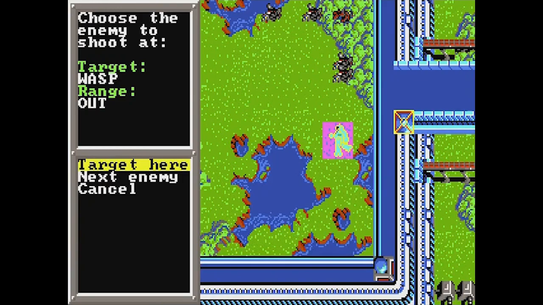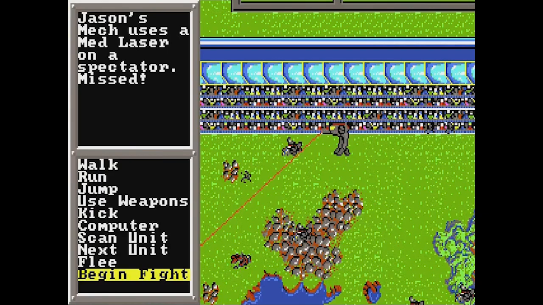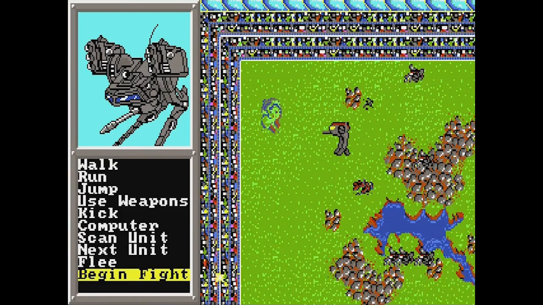So we're gonna target the spectators. I feel like this is a war crime, because we're just gonna straight up open fire on a bunch of spectators. But it's how you steal mechs. So it is kind of cool how they allowed you to be a thief. So here we go, we're running down this way. Wait, where are we targeting? Machine gun, okay, it's right down there. Good, go for it. Boom! We just blowed up the spectator.